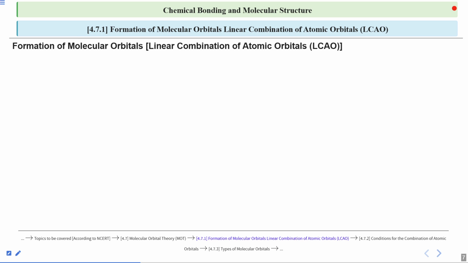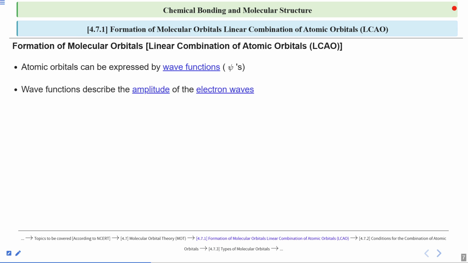Okay, now let us try to understand why we need this linear combination of atomic orbitals. That's the most important question. We know that if you are talking about a single individual atom, then your atomic orbital was there, right? And this was expressed in the form of a wave function. Once you got the wave function, you got your atomic orbital, you got your electron density. It was simple in the case of a single atom, or you can say individual atoms.